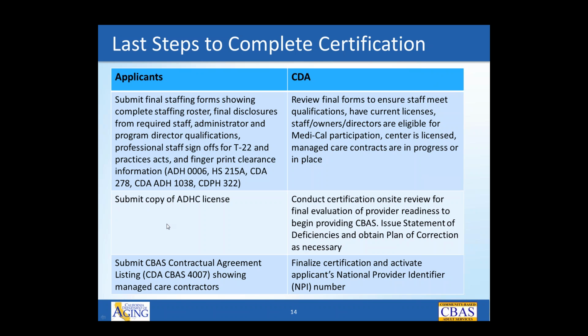At the very, very end of the process, you're going to submit a copy of your ADHC license. We cannot actually certify you until we know that you have your ADHC license. So just for those of you who understand a little bit about the process, you may not actually get a copy of your license if you hadn't submitted your application for licensure significantly prior to when you start the certification process.